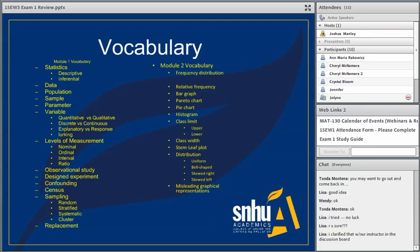And then, to determine the class width, it's the difference between consecutive lower class limits. So the width of the first class would be taking 11, which is the lower limit of the second class, minus 1, which is the lower limit of the first class. You subtract them, and you get 10. The width is 10, and it's going to be 10 for all of those, because if you take 21 minus 11, it's 10. 31 minus 21, it's 10.